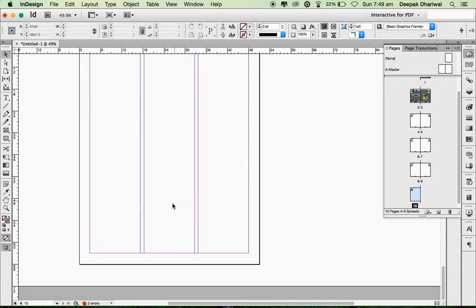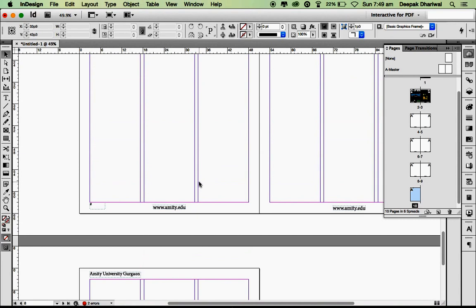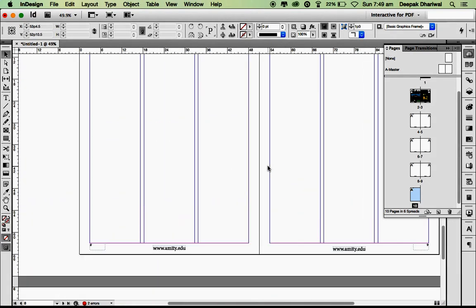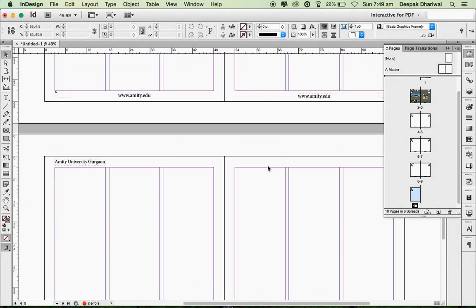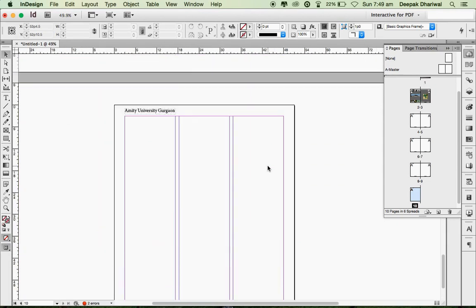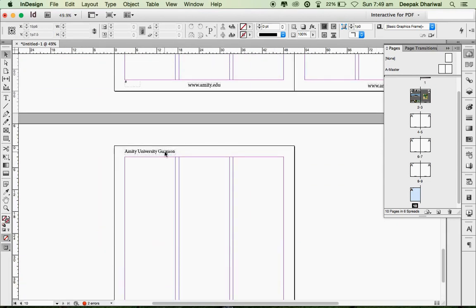Okay, so it's deleted on the last page while it still remains the same on the other pages. Let's say on the last page I don't want the university name to be there. So again, hold down Control plus Shift, click to select, and hit delete.